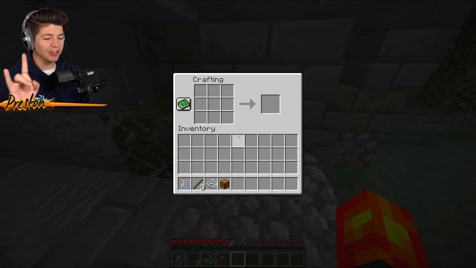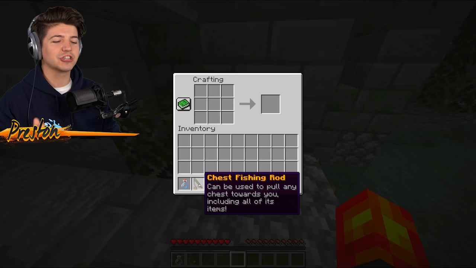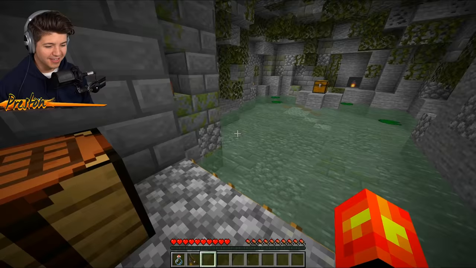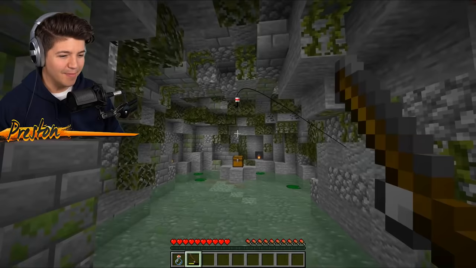We are going to be crafting a fishing rod. But not just any fishing rod, a chest fishing rod, which is exclusive to only this YouTube video. This can pull any chest straight towards us. We just have to get the hook lined up. Yes, come on, there we go. Oh, that's perfect. Oh, got it. Oh my gosh, it's in the water.